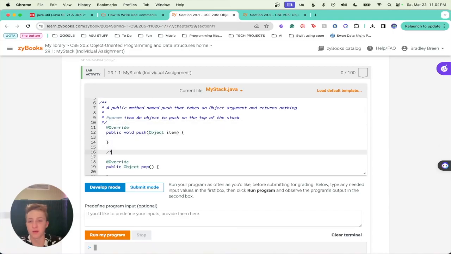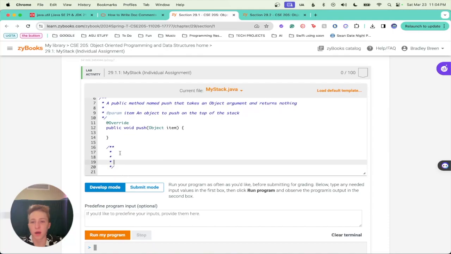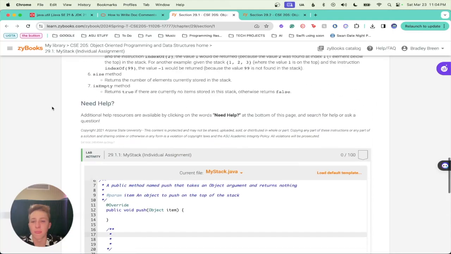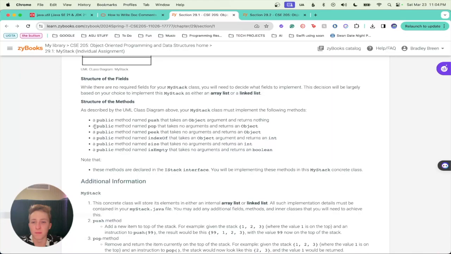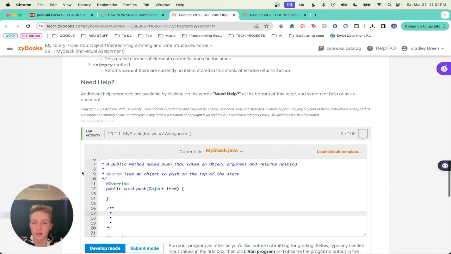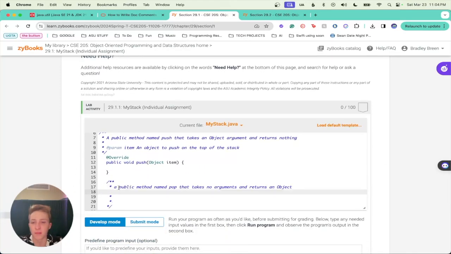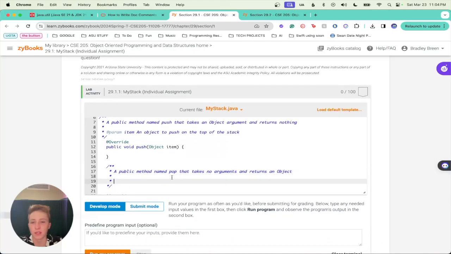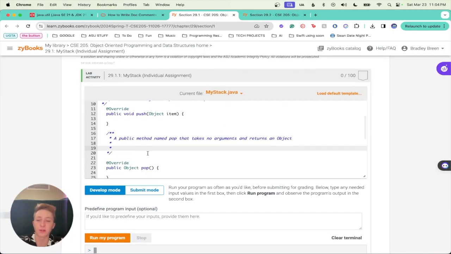For the pop, we're going to copy the method instructions here and put it as the top explanation for the method. We see it's a public method named pop that takes no arguments and returns an object. So here we don't have any parameters, and we're just going to do returns. What we're returning is the top of the stack.